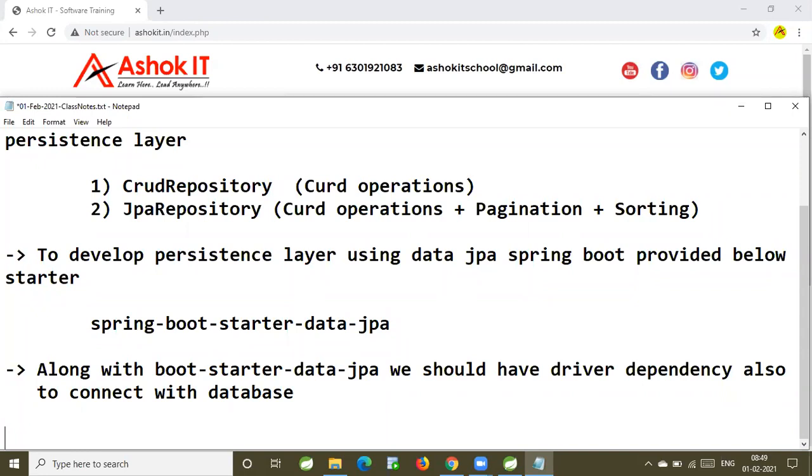So here we need the data JPA starter as well as the driver dependency in the pom.xml. Then only our application can use Data JPA to communicate with the database. Is this clear, guys? Yes, sir.